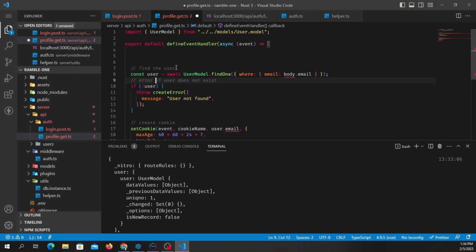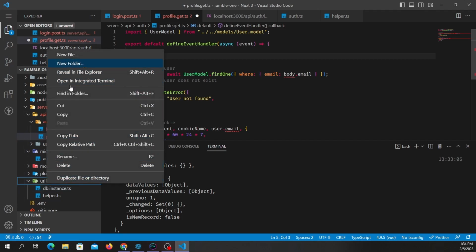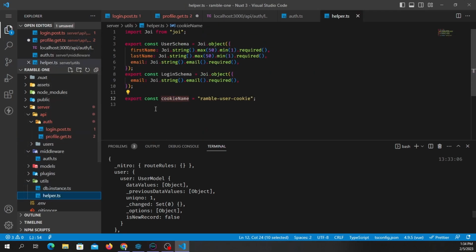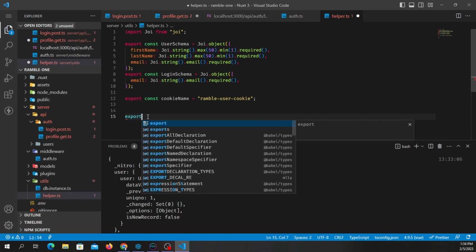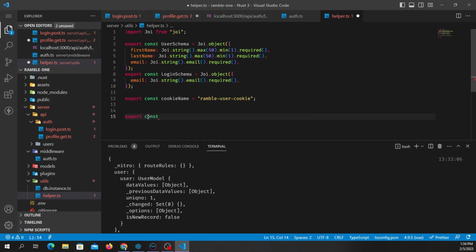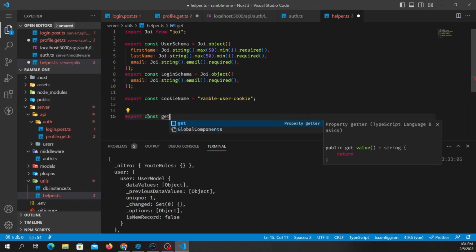We do want to find the user, but before we try to find the user, let's create that helper function that will get the user from the event. So in this helper right here, we're going to export a function called get or check.